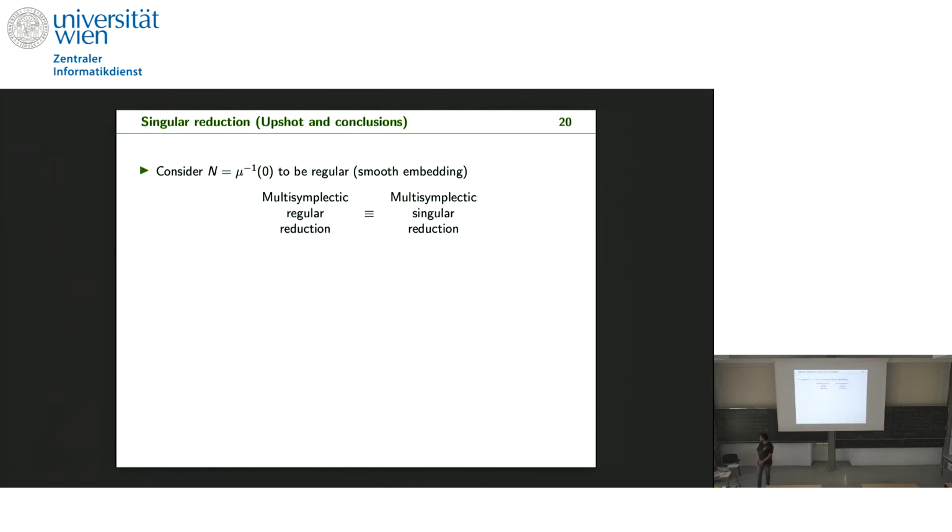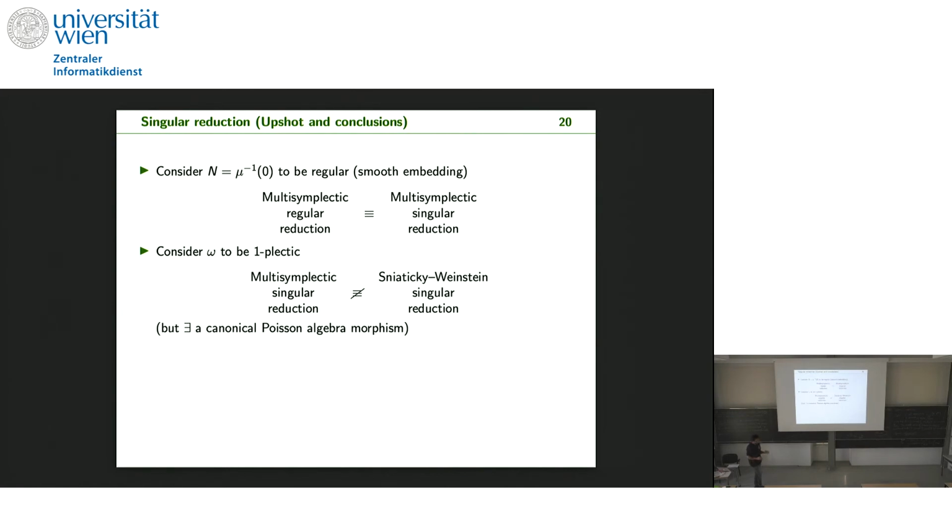So, well, I'm quite ahead of time, but anyway, concluding remarks: I've given you a singular reduction. And this singular reduction indicates that the constraint set comes from the preimage of a co-moment map. And if the value is regular, I took 0 here, but it could be other, if 0 is a regular value, it can be proved that the multisymplectic regular reduction agrees with the multisymplectic singular reduction.